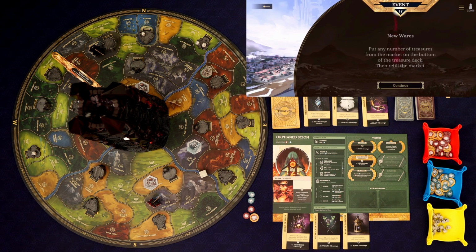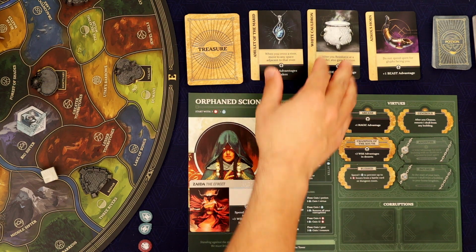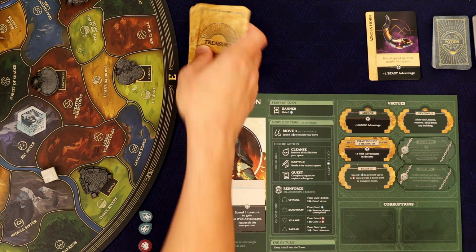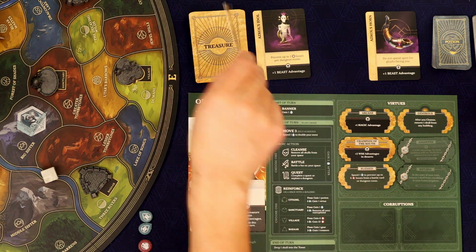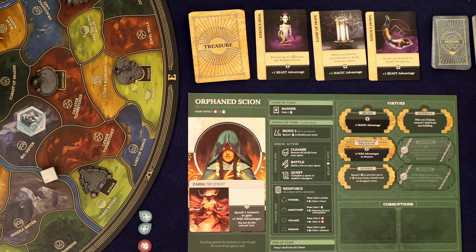Ooh, new wares. Put any number of treasures from the market on the bottom of the treasure deck and then refill the market. Okay, that's fantastic. That's what we need. Let's put these 2 at the bottom. We'll leave the one there that we need, and hopefully we'll get a couple more out. Okay, there we go. All right, so now there's 2 of Asgul's treasures there.